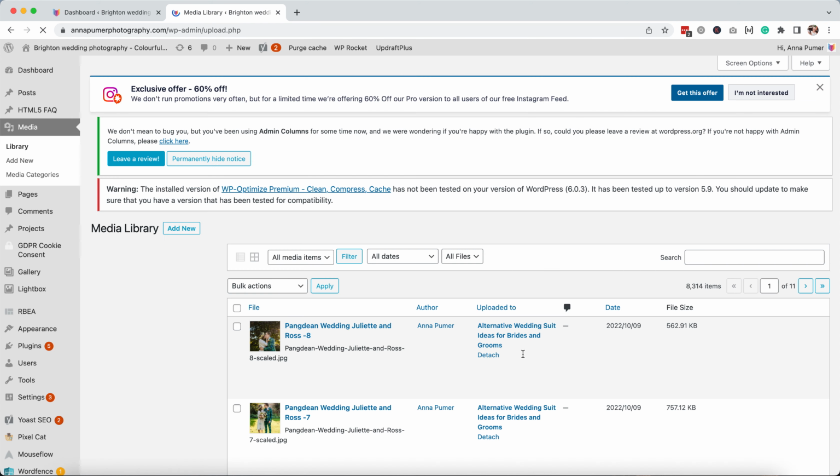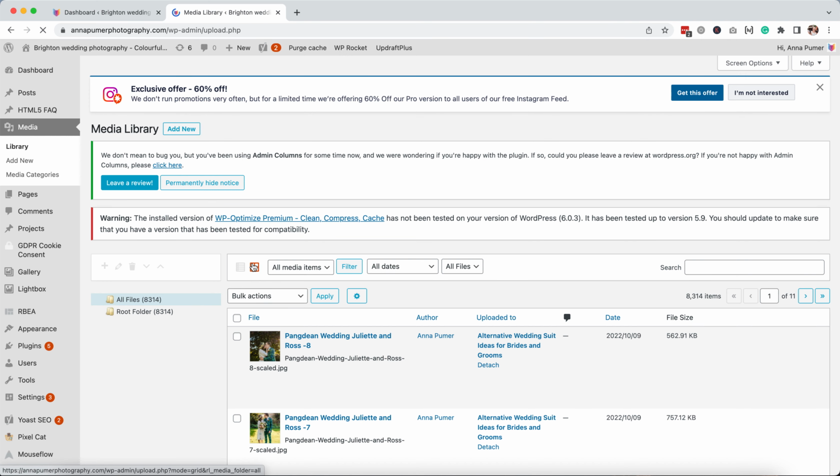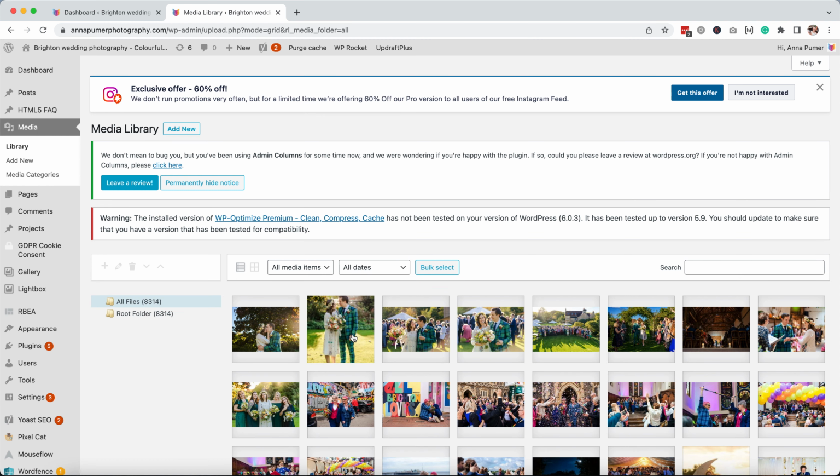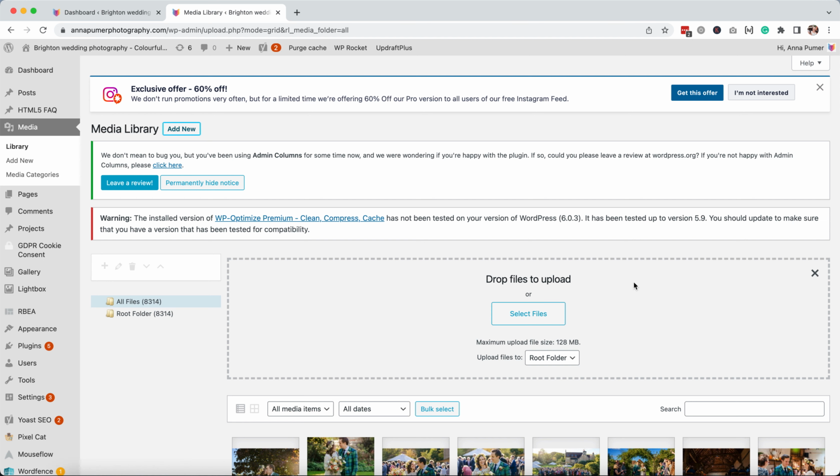Your media library, you probably don't need to access it manually like this too often, because you'll often find it via the page, via your portfolio or something, and you'll probably drag things in from there. All you have to do is drag in, so it's really easy to add stuff from the page. So when you hit that image and you want to replace it, you can just drag new images, like hundreds in at a time if you want, into the media library via there, or you can add them in through here as well. Just add new and you can drag them here as well.